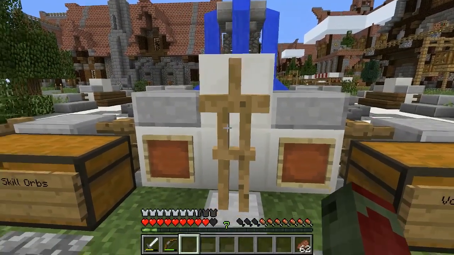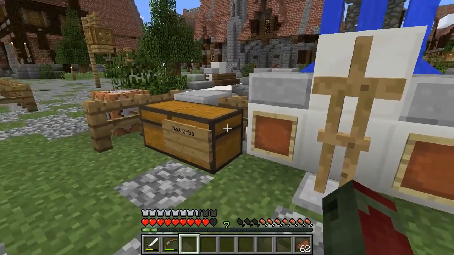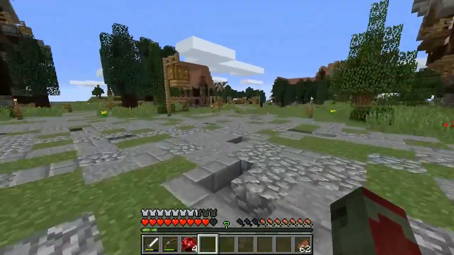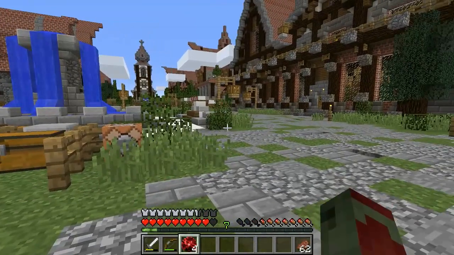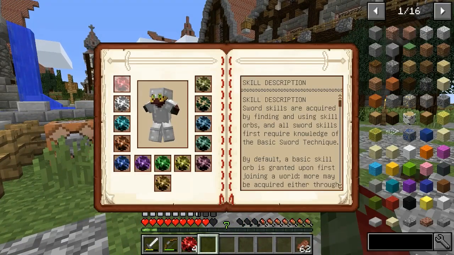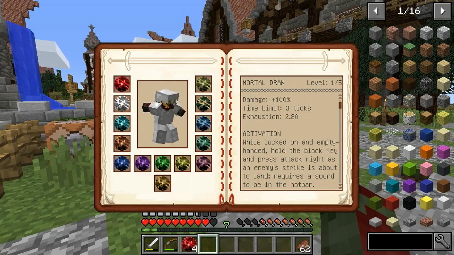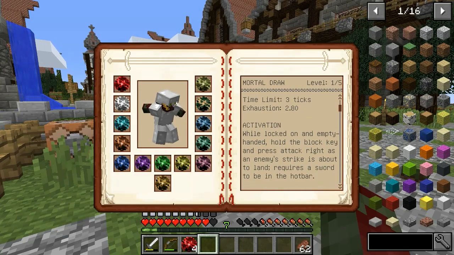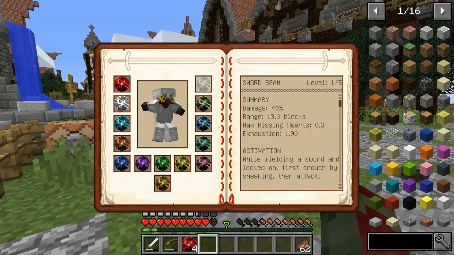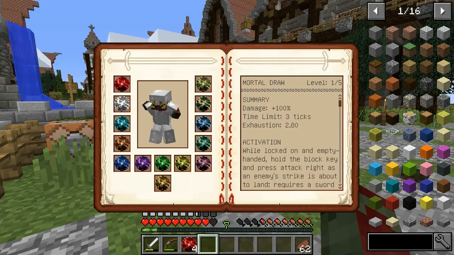Next up, we're going to be taking a look at the Mortal Draw skill, which is very powerful and allows you to perform a really cool attack, which makes you pretty much go from no sword to having a sword, as long as you have it in your hotbar. As you can see, 100% damage, so that's a lot. It does exhaust you quite a lot, though, so let's keep in mind, it's 2 in 80 seconds. This is one of the most powerful attacks, as you can see. It's at the top 2 tiers. This is like a skill tree, kind of, if you can tell.